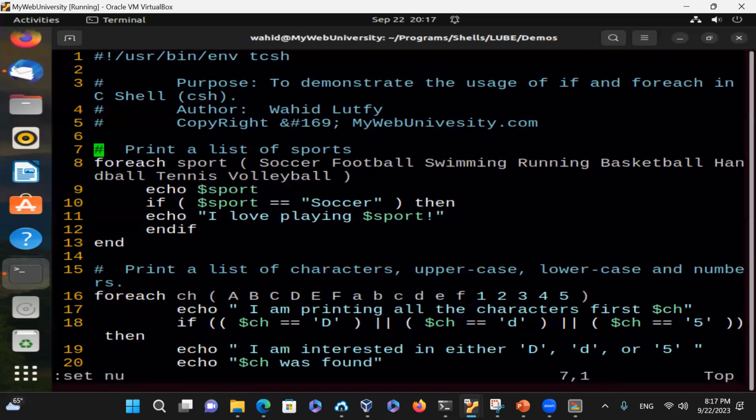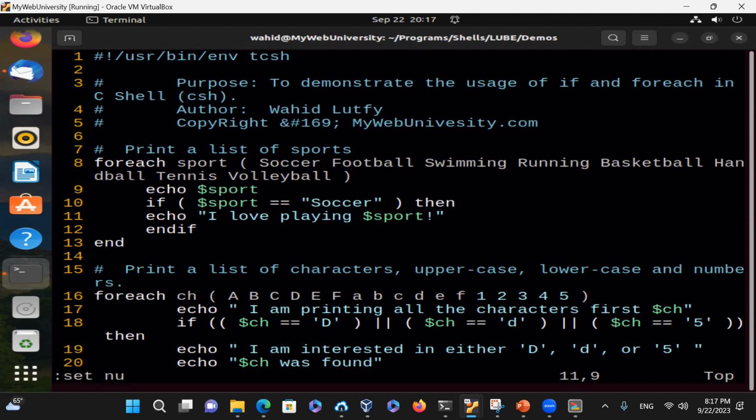After that, everything is C-like syntax. So for the foreach statement, notice it says foreach, and there's an end statement here. So sport, and then the variable names or the array are separated by a space. That's the syntax that you could use for this.